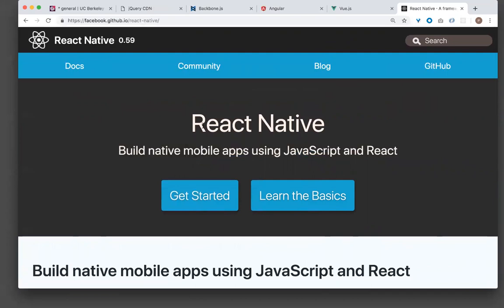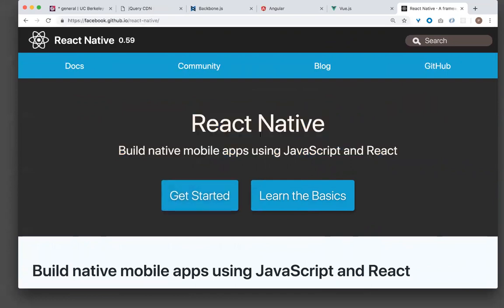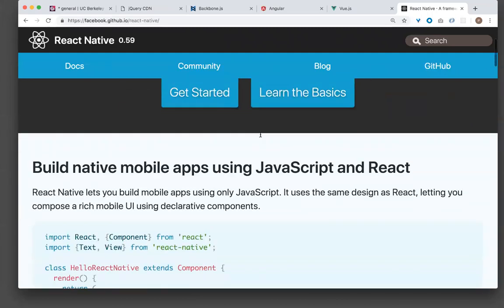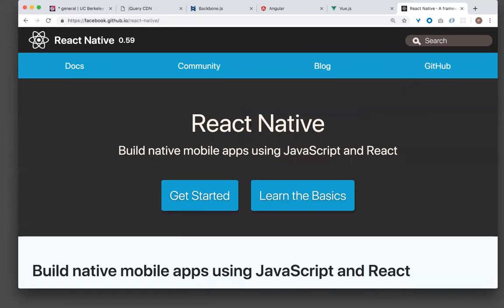So that's what I'm going to show you guys. That's the really cool thing about React, because once you learn it, you can use React Native. Although React Native is another beast because it doesn't have HTML or CSS. It has components. It's going to be extremely similar to what we're learning in React.